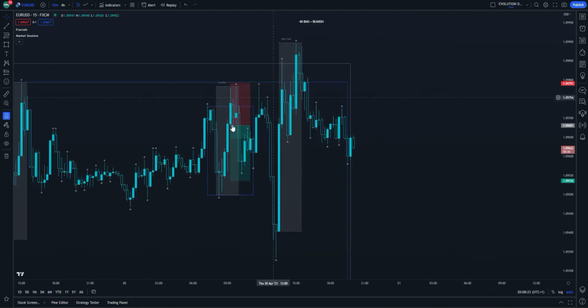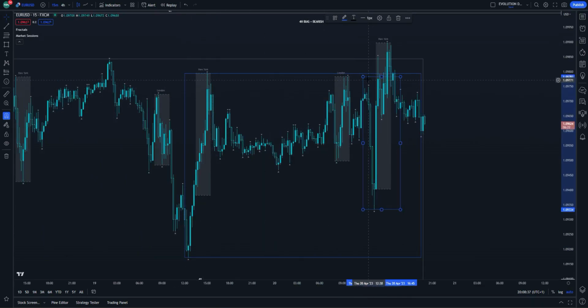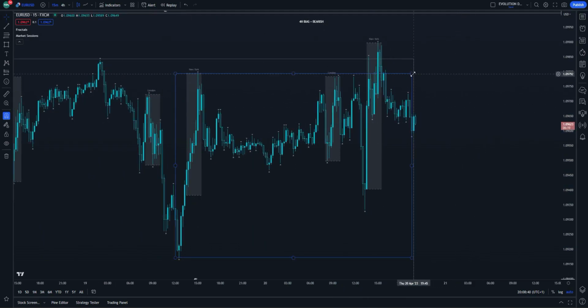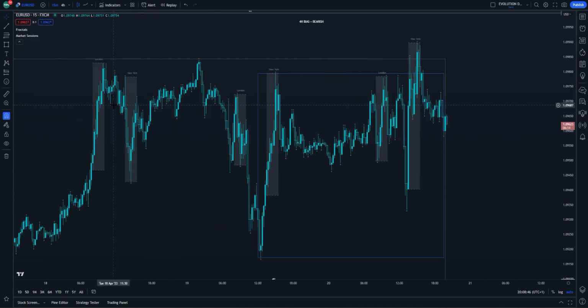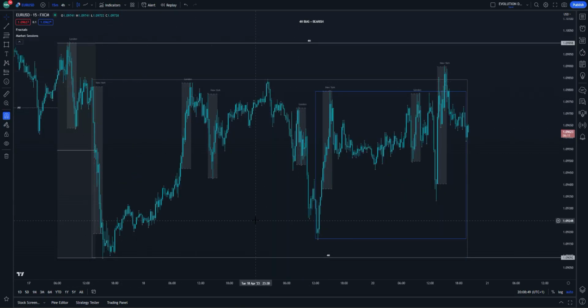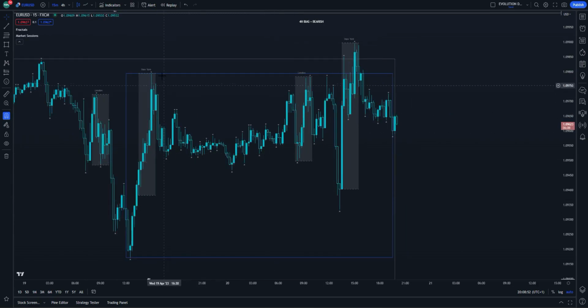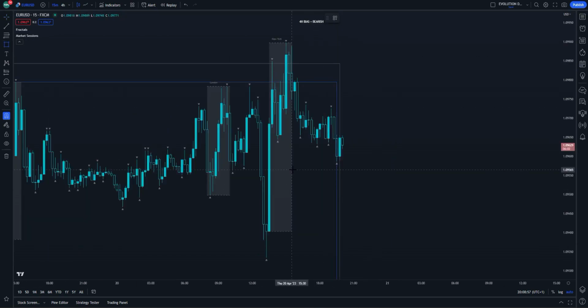So then that was the London session. Let's go ahead and remove that, and then we start to again manipulate the range. As you can see, we breached this larger internal range, so we can get rid of this now. And we know that after we've reached that sort of internal range, that it is the internal range of the larger external range. We could almost say it is relevant, but it's kind of not the most recent. The most recent would be, for example, this in here. As you can see, it breached nicely.